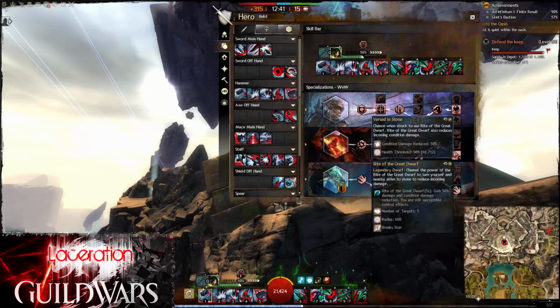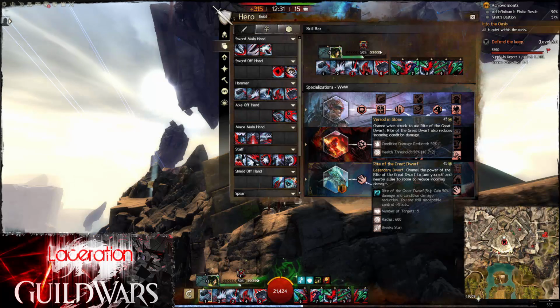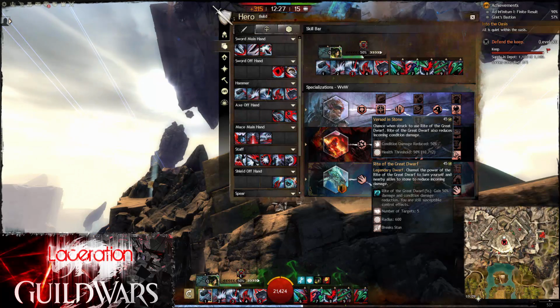And for the Grandmaster, I'm using Worst in Stone. What I used to use in the beta was the trait that spawned hammers around you when you get hit. But that got removed and this got added instead, and this is an even better trait in my opinion. I haven't actually tested it.